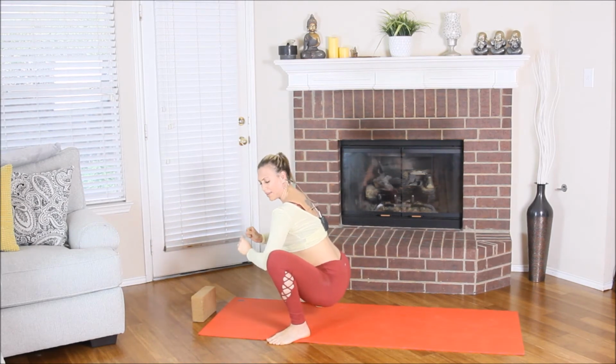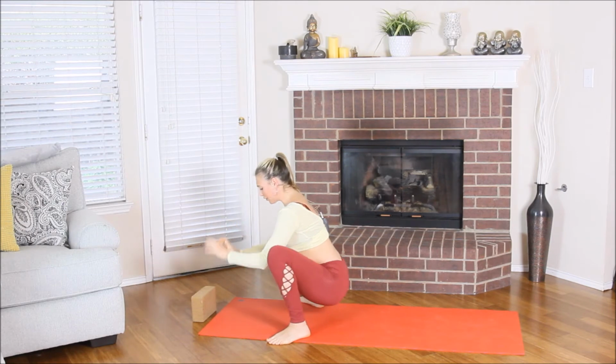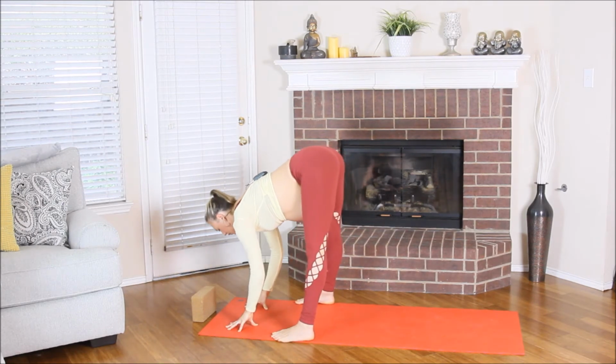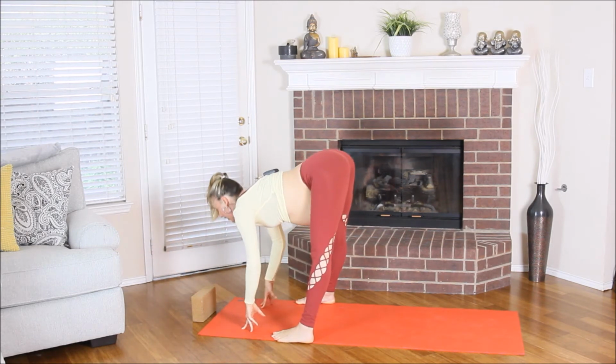Trying to open the knees with our elbows a little bit wider apart. And then sprinkle the fingertips down, pivot the feet toward each other, and then fold forward. Next, inhale, halfway, glance out.